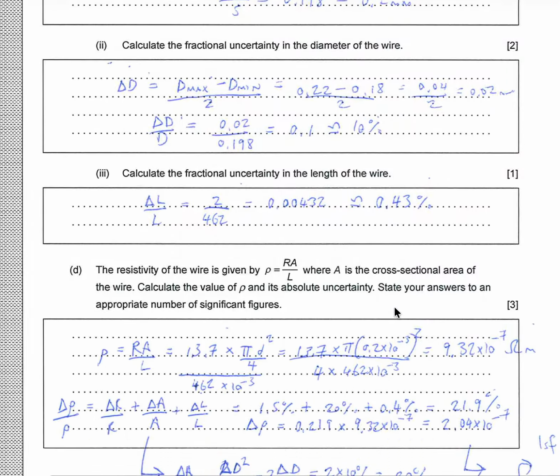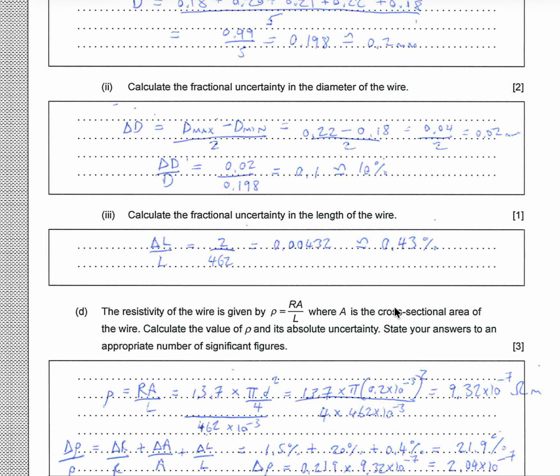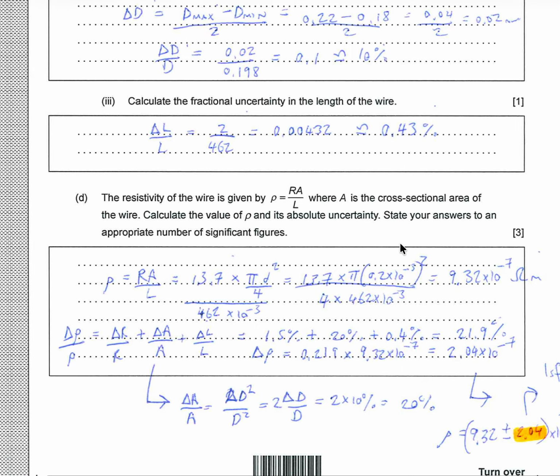Okay, we are told these answers in the original question. I won't scroll back just yet. Delta L over L, we were told 2 millimeters over 462. That gives 0.00432, which is about 0.43%. Now, why have we been asked to do all that? Because they're leading you up to this last question, right?